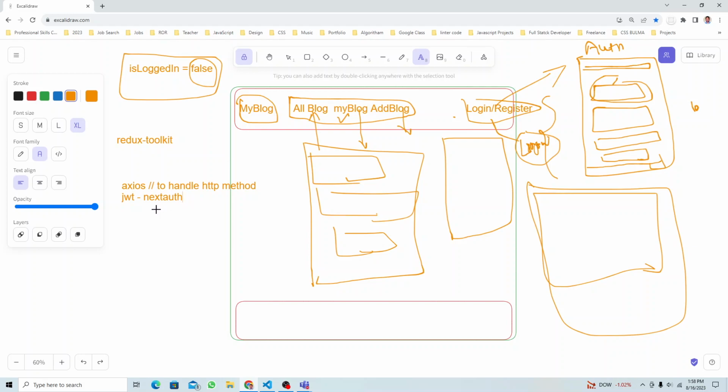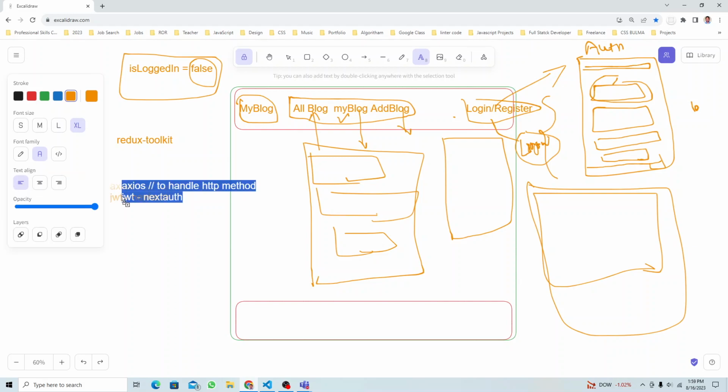In NextAuth there will be third party clients, I mean basically the third party library. For login you can use Google, or GitHub, or there are many. In our case maybe we can use Google and GitHub.